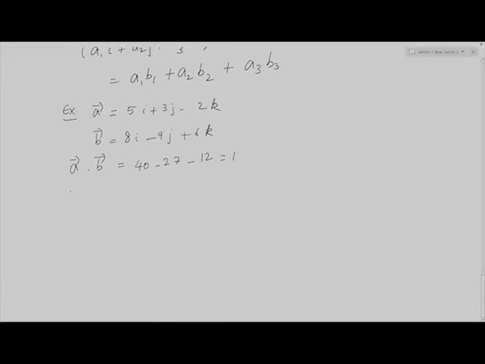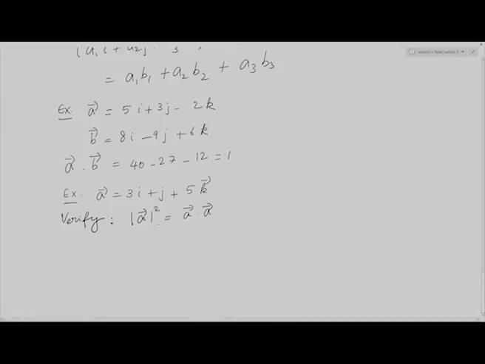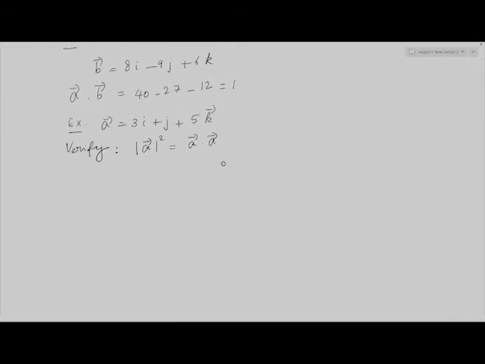And now I give one small exercise, you can do it yourself. Let us take A to be some vector, let us say 3i plus j plus 5k. Verify that mod A squared is equal to A dot A. You know how to find A dot A, because here both vectors are the same, and then you can find the right-hand side and also the left-hand side. How do you find the length, the magnitude of any vector, and then you can square it. So both are the same, so you can verify this property of the dot product.